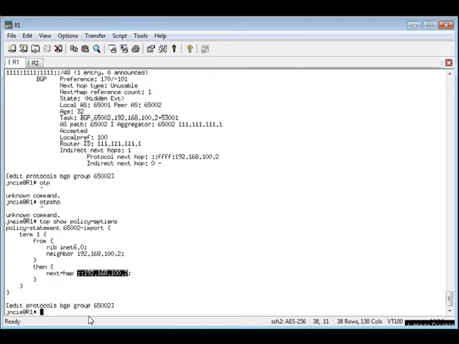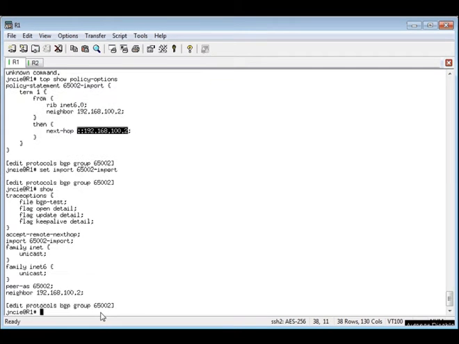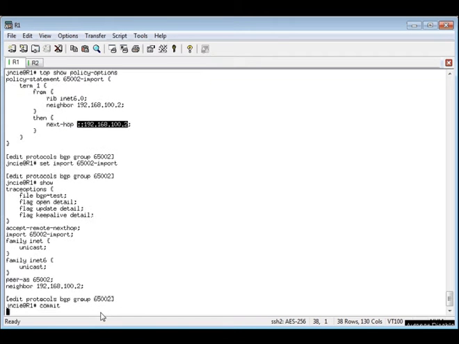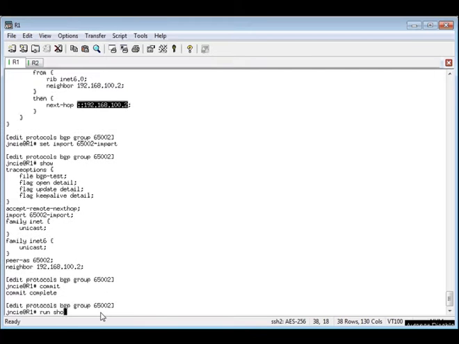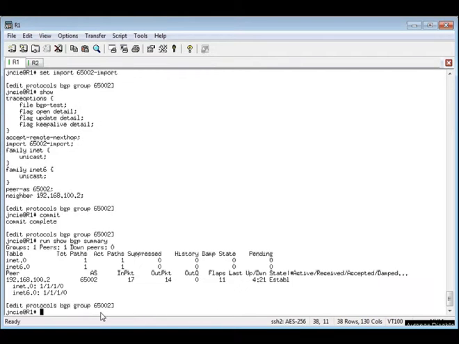So let's go ahead and apply that. And now the route's accepted.